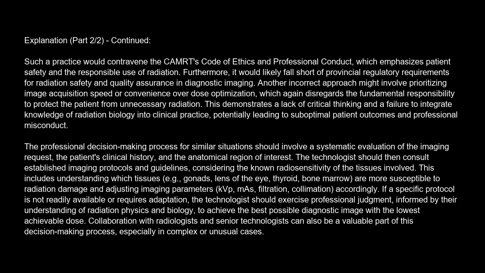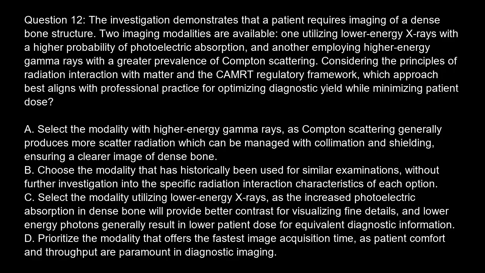If a specific protocol is not readily available or requires adaptation, the technologist should exercise professional judgment, informed by their understanding of radiation physics and biology, to achieve the best possible diagnostic image with the lowest achievable dose. Collaboration with radiologists and senior technologists can also be a valuable part of this decision-making process, especially in complex or unusual cases.